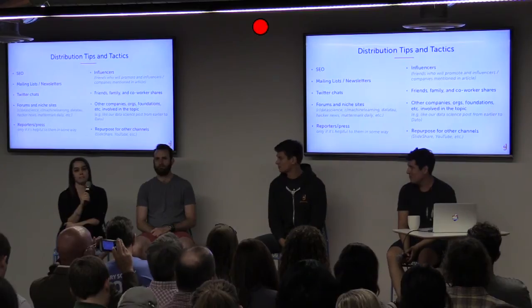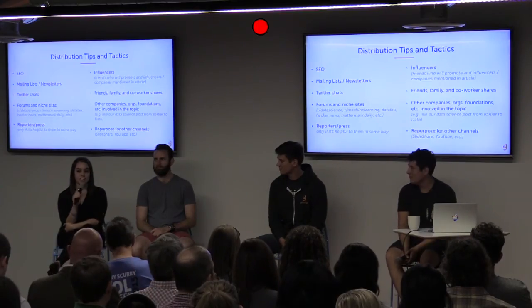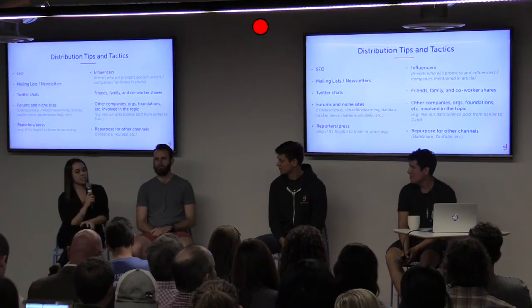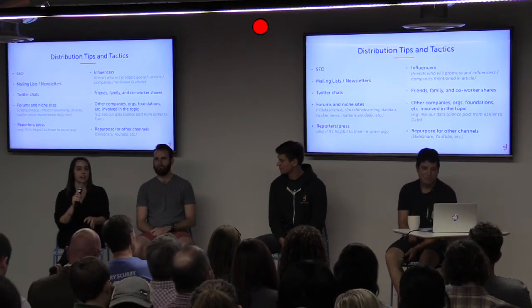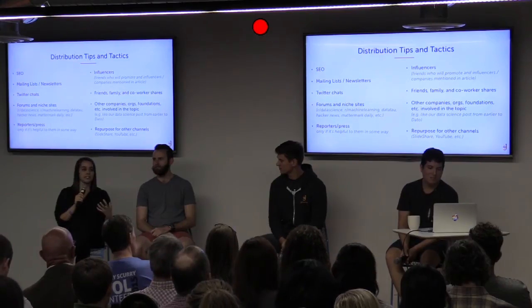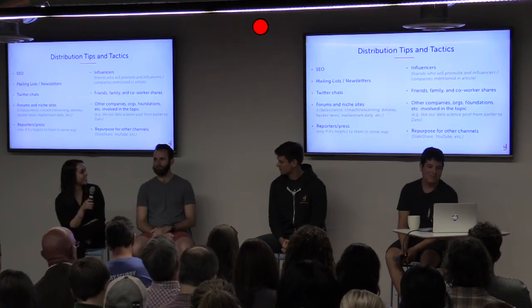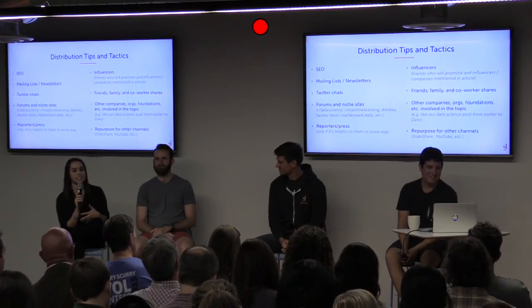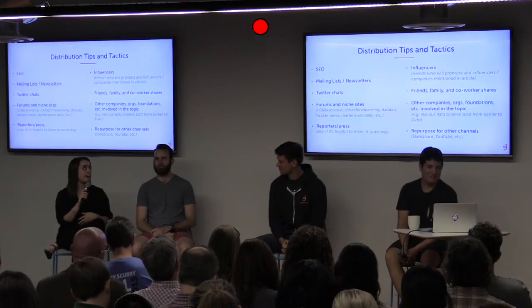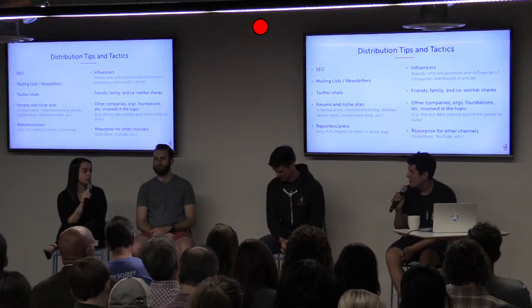Just like Mark said, you can create the best thing you've ever written and it won't matter because it's not for your audience. So, some tips and tricks for this. SEO is really good, just like Bo mentioned earlier. You really want to create titles that draw in your audience. You also want to have mailing lists, newsletters, everything like that. Twitter and anything on social media is really good for distribution.